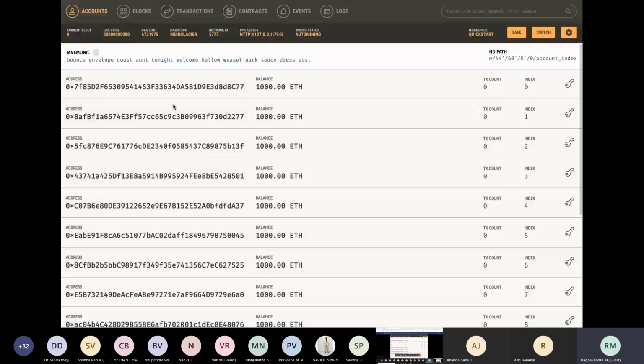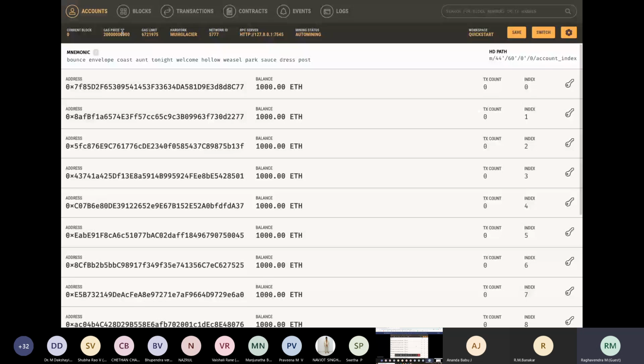Here it shows gas limit and gas price. Suppose if you want to run your vehicle, you need petrol, you need fuel, right? Similarly, gas price is like a fuel. Gas price is only used in Ethereum, not any other tool, so this will not be applicable to any other. Gas price is basically for, suppose you are doing some mathematical operations, like 2 plus 2, subtraction, addition, multiplication, division.